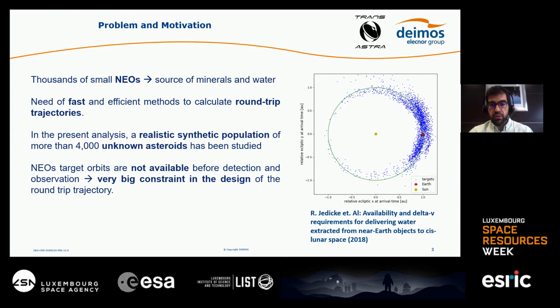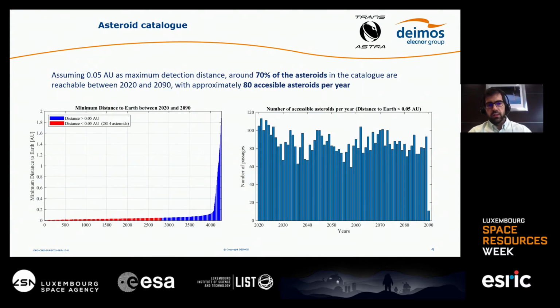As you can imagine, this is a very big constraint in the design of the trajectories because you have to be always ready to launch. And of course, the duration of the mission, especially the outbound leg, cannot be very long because the observations you can do during the passage of the asteroid close to Earth are not very frequent, so the uncertainty in the asteroid orbit is very big. So you cannot wait too much before you go after the asteroid because you may lose track of it. That would be worthless in terms of delta V analysis.